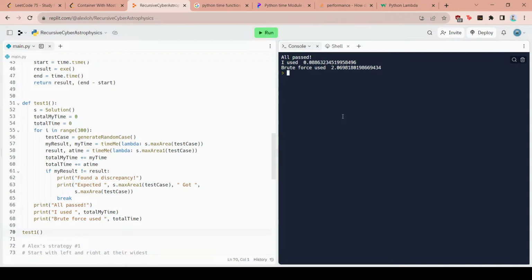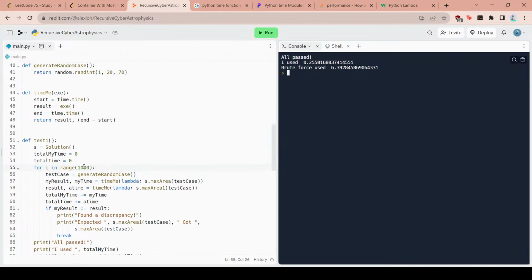Wait, then what happened to all the other time? And brute force used 2 seconds. Brute force is going to take a while. It's going to take 6 seconds.